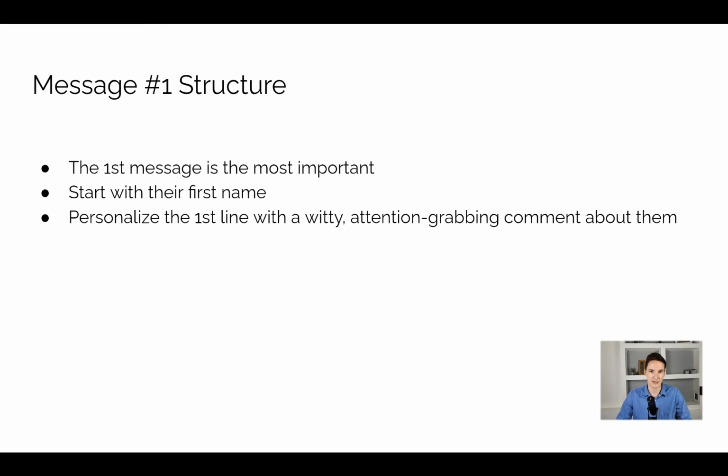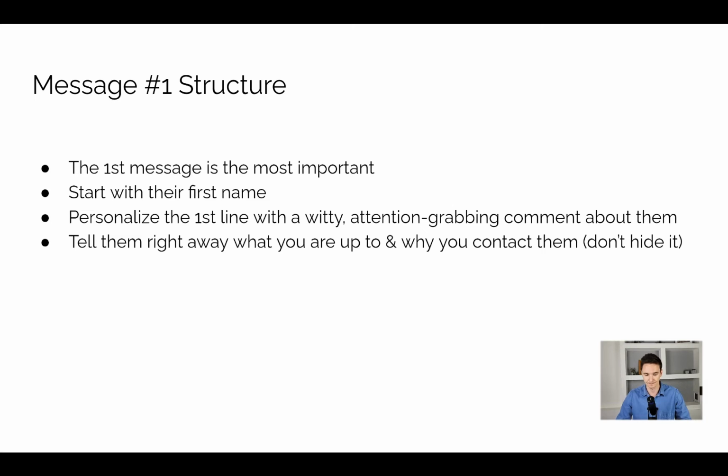What I like doing is that sometimes I go over their about me section on LinkedIn. Sometimes it has something there, usually down at the very bottom, because this is where people include their personal information. Or you can click directly to their website and check out the about us section. Sometimes people leave something funny, something you can hold on to. Even a simple Google search can really help. You can quickly find something really attention grabbing, something that shows them that you've done a bit of your homework.